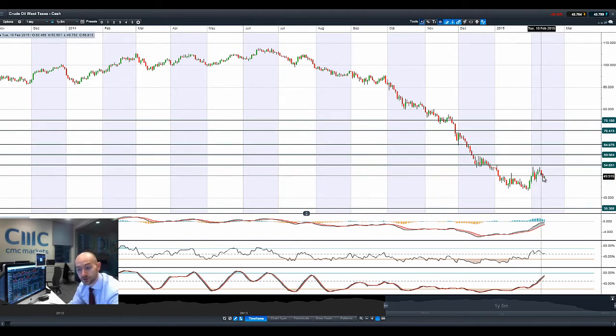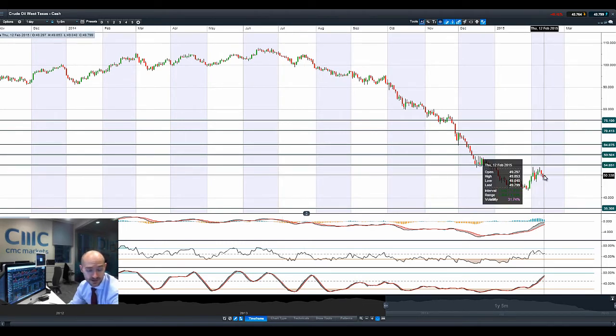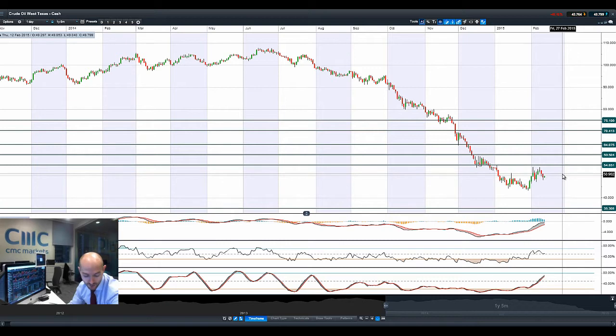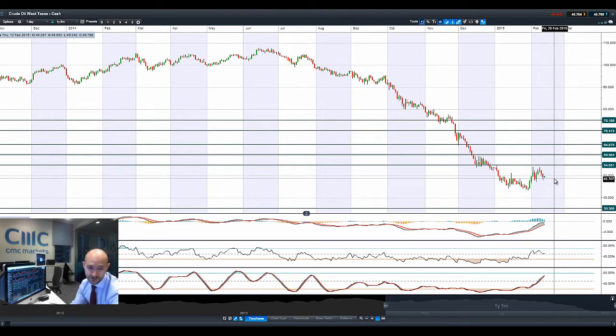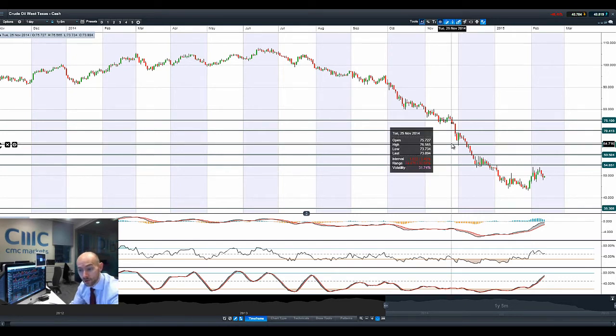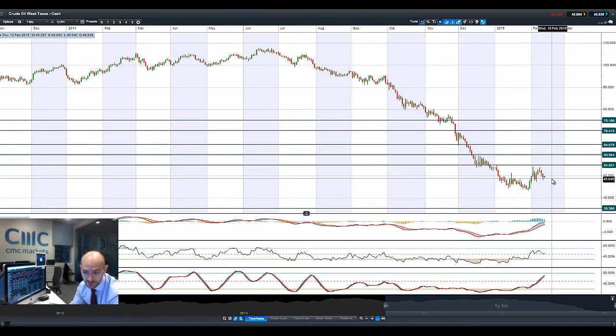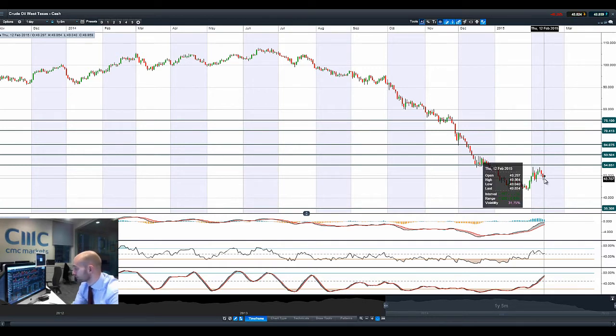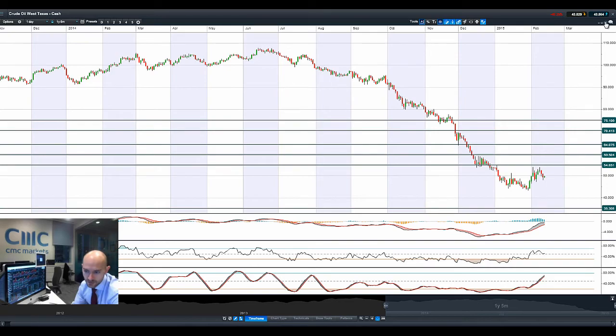Moving on to crude oil — West Texas. Crude oil inventories again smashed expectations, with record amounts of stocks in storage of crude right across the US. That caused about a 3.5% drop, which is taking the pressure off a little from news that OPEC and non-OPEC countries might be meeting soon to discuss the current oil price. The deteriorating situation in Libya and what's happening in Ukraine are adding a little bit of support to crude. We're off the session lows from yesterday but not moving strongly in one direction right now — it's creeping forward on the intraday charts and worth keeping an eye on.